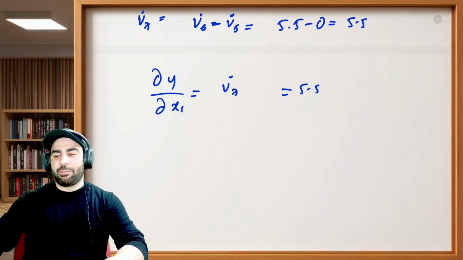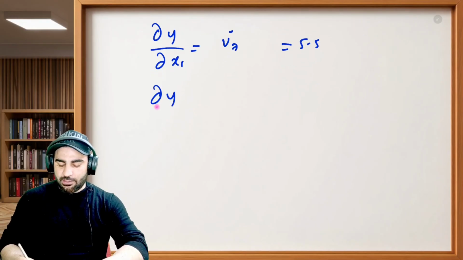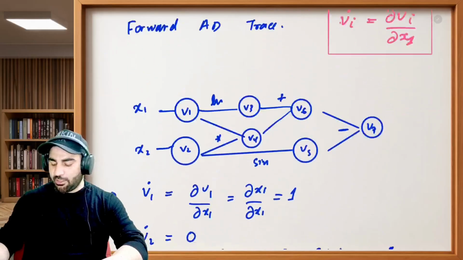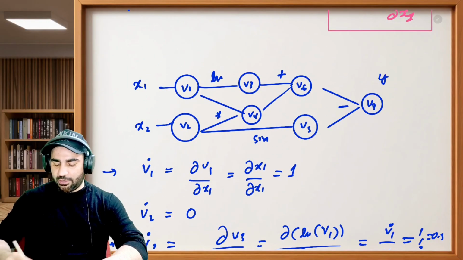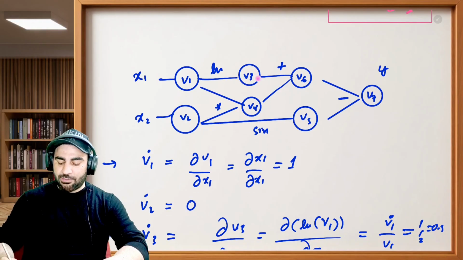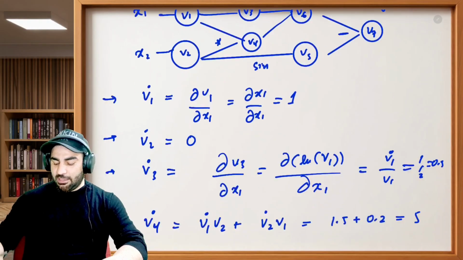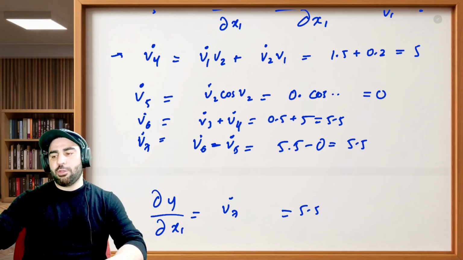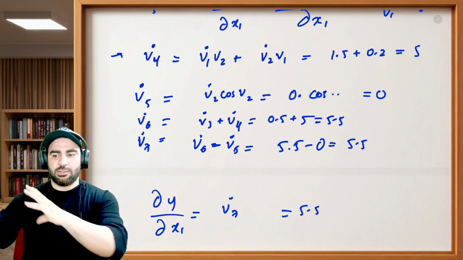We can repeat it again if we have to compute this for, let's say, x2. We can repeat the same procedure. So whatever graph you saw over here, you can take this as y, and you can compute the same thing with this. We did it for x1 and x2. You can now take say v3, v4, and compute with respect to y. Now if you see, for each of x1, for each of x2, you have to perform the whole pass once.